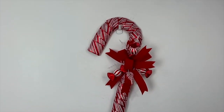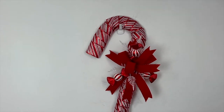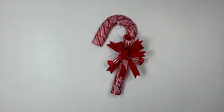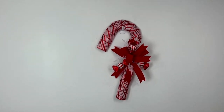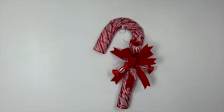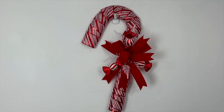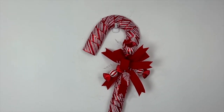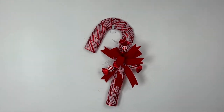So here's how the candy cane turned out that we just made together. And this is probably one of the most budget-friendly projects we can create. The candy cane frame was $1 from any dollar store. We also worked in a little bit of ribbon. The ribbon on the bow is maybe 3 yards max. And then between 3 and 5 yards to actually wrap our candy cane with 2.5-inch ribbon.